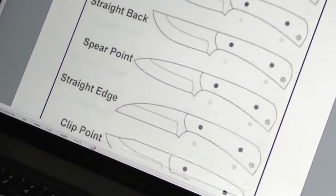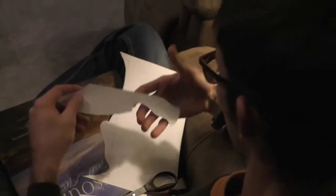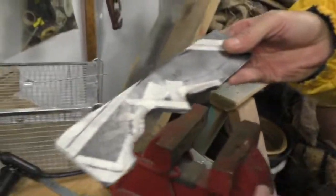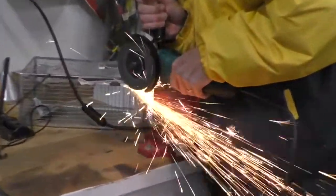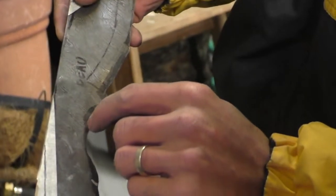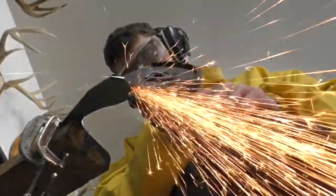It started with each of us choosing our own knife type, and then Uncle Paul drew and cut each one to trace on the metal blanks. Now, using an angle grinder with a cutting wheel, it was time to shape each steel knife. The steel was clamped tight in a vise, and many cuts were needed to finish each shape. Then a grinder wheel was used to smooth the steel edges into final form.